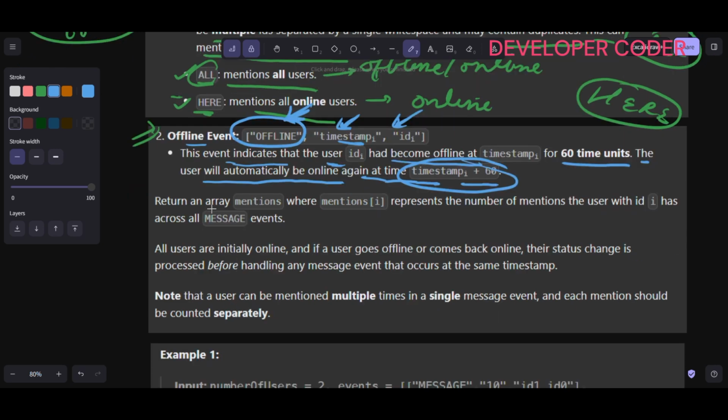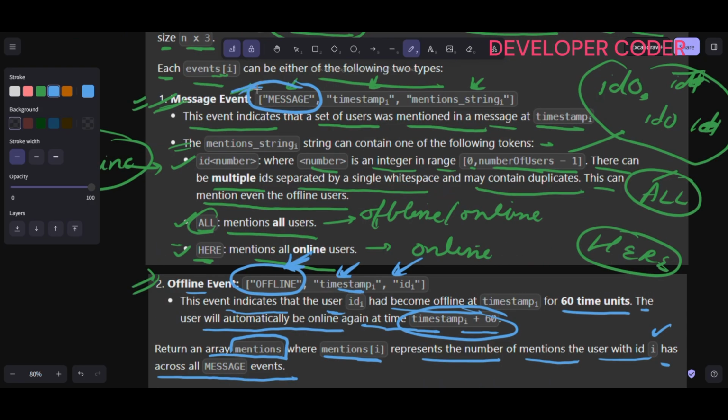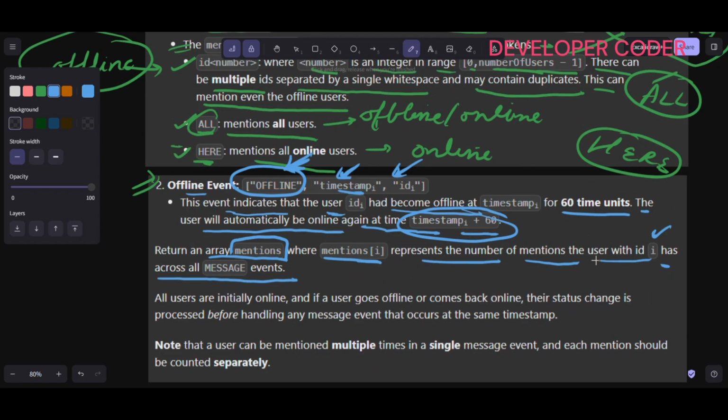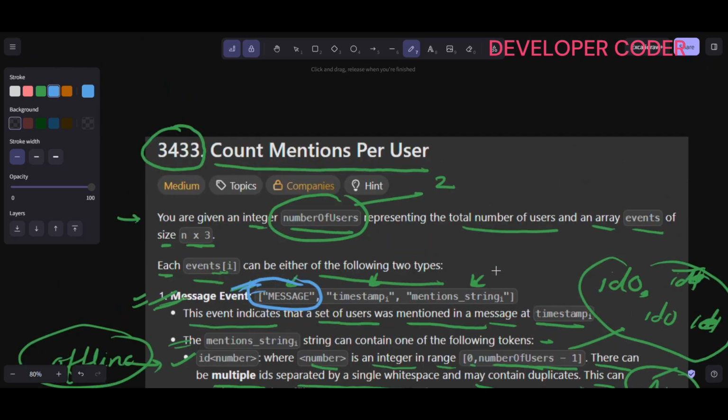What we have to return here? We have to return an array mentions, where mentions of I represents the number of mentions the user with ID of I has across all the message events. Across all these message events, we have to return the number of mentions the user has with ID of I. And how many users? If number of users is 2, then that simply means 0 and 1.